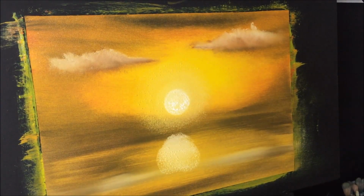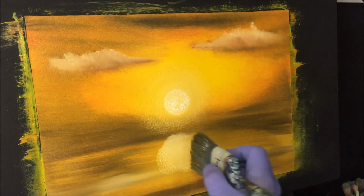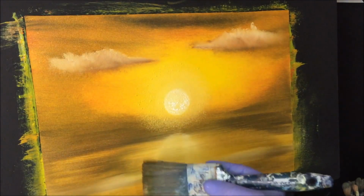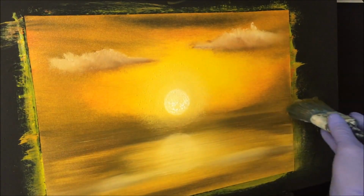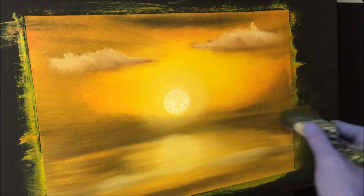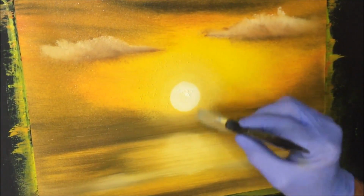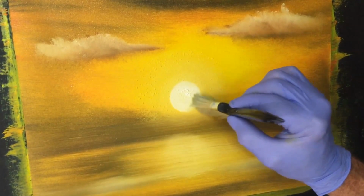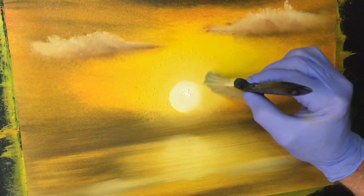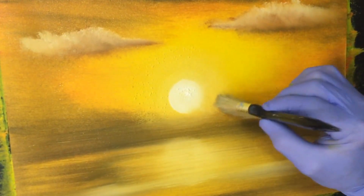Wasn't nothing special. And I'll grab the blending brush, or the brush I used to pull the water, and we'll pull that from the center to the edge. There we go. And we've got some sort of glare happening there. All right, grab yourself a blending brush, and if you're happy with that, leave it. But I'm going to lightly kill the round, harsh edge of that sun. And a lot of these bubbles that are sitting up, if you've got bubbles, I'm just going to pad them down as well. And look at that.